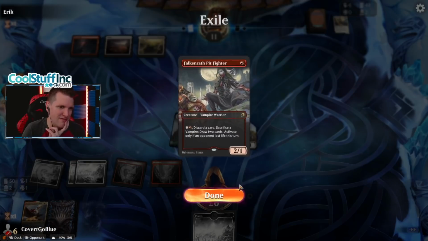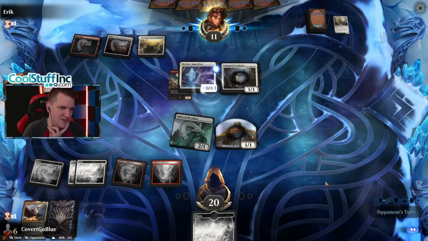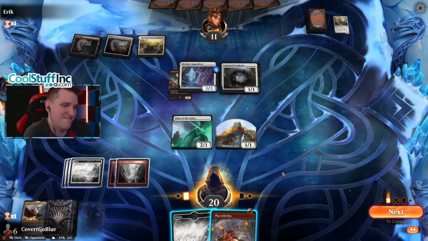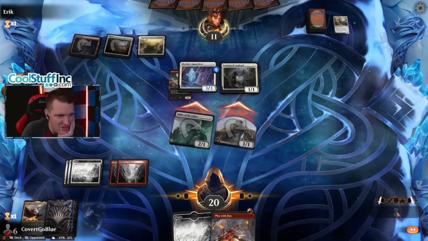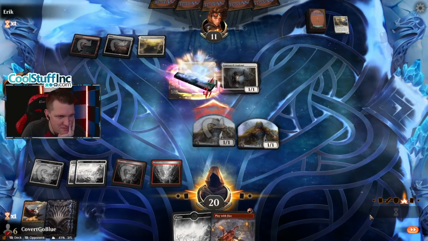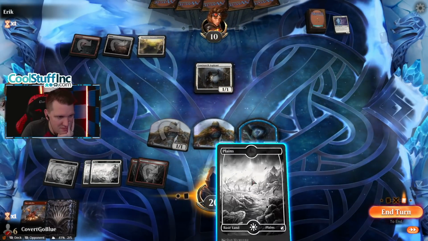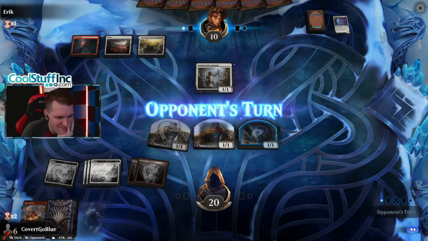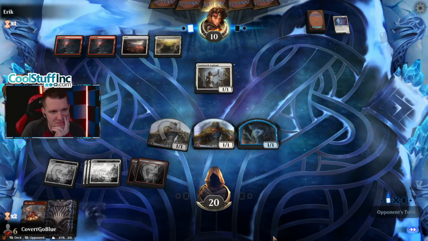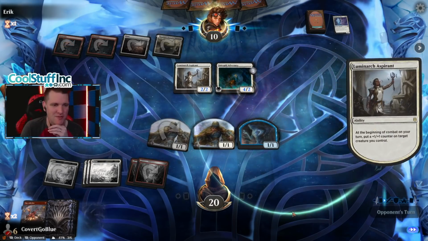We've drawn a land every turn. We have. Every draw has been a land. Alright, they're missing a land maybe. They don't attack. Okay. Okay. Gosh, this is not great though. No. Okay, we gotta draw another removal spell. If this thing hits, it's definitely over.